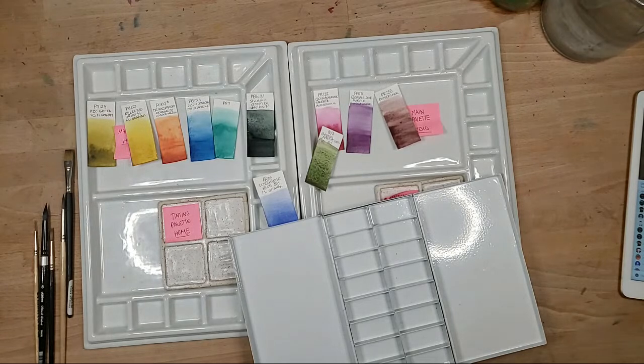I've got Dan and Mikey guessing unpronounceable gray. No, only things that come in tubes. Actually, also, here's another clue. Everything in this palette is a single pigment.